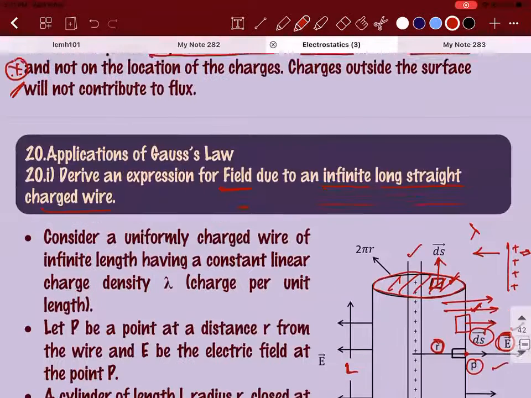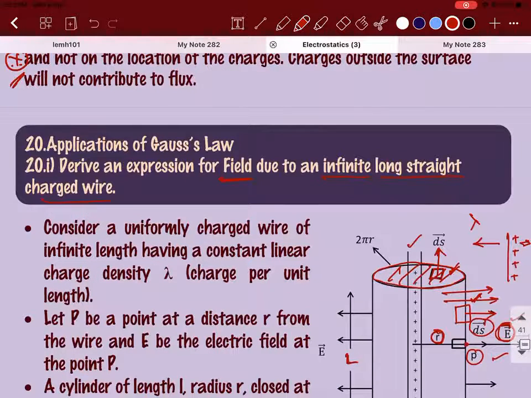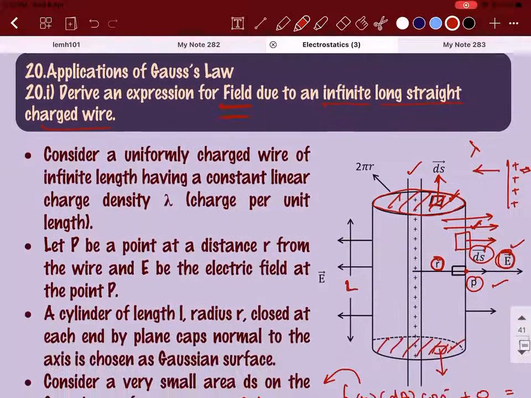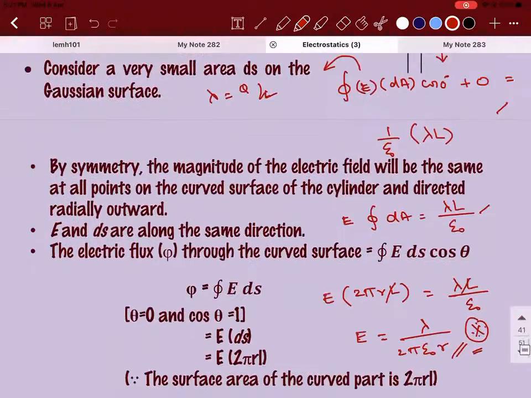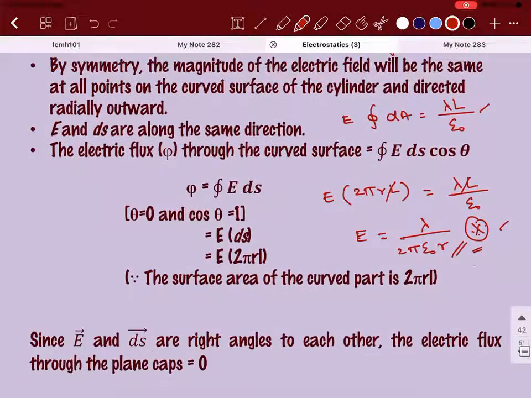What is the name of it? So you need to apply Gauss law to derive the same expression. Maybe if you use Coulomb's law, you will get the same value. What you told is 100% right. But that one, I will explain in magnetic effects of current. It's not a part of CBSE, so I'm not teaching it. Okay. So is it clear, guys? So lambda divided by 2 pi epsilon naught r is going to be the answer.